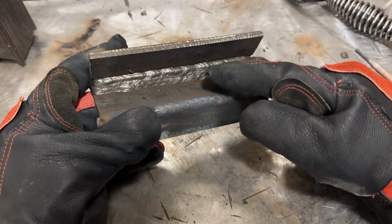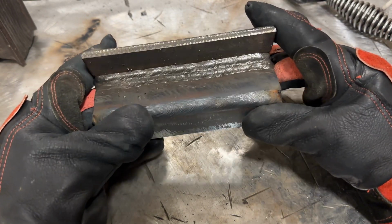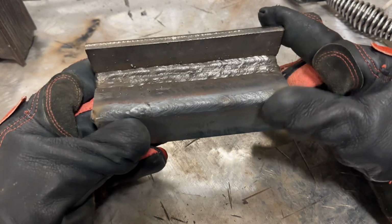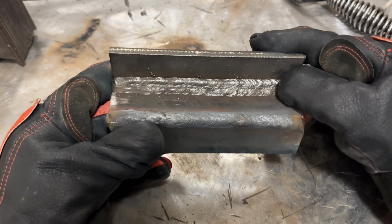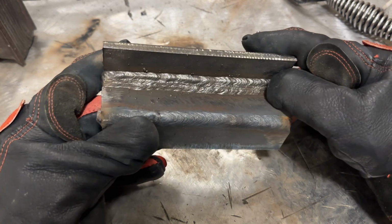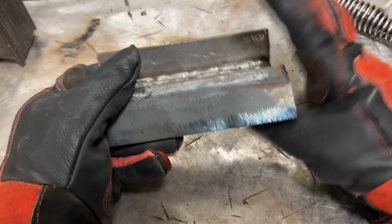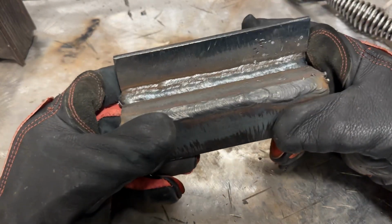And yeah, I could have traveled a little bit slower and smoother, and that would have helped. But again, it's not looking too bad. It's just not the preferred method that I have, but it is functional and you can totally do it. It's just 1/8 inch rods run a whole lot better. So let's look at that.